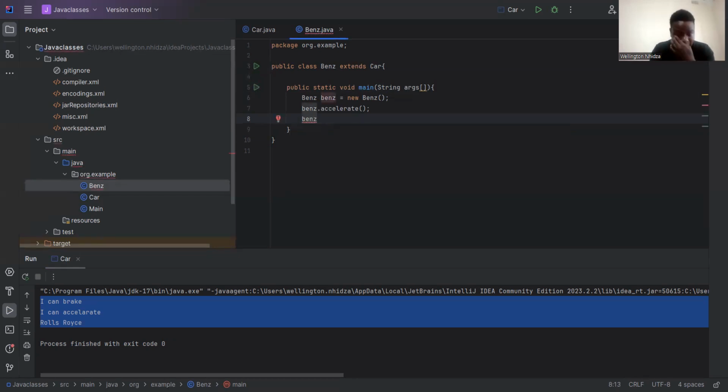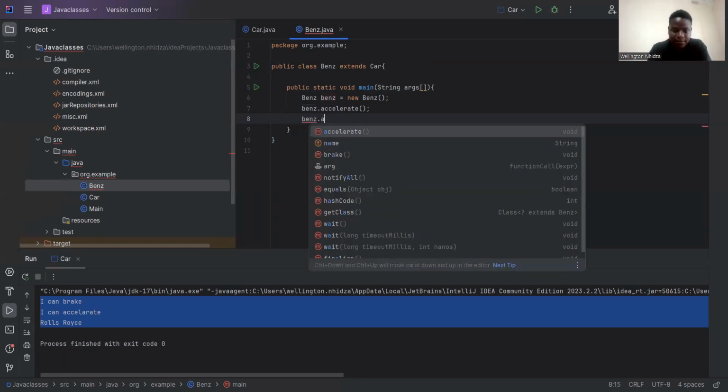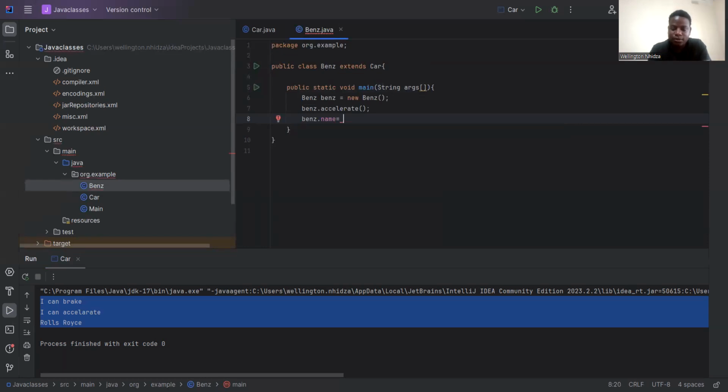You can say benz.model equal to, you can decide what the model is, say this one is an E class or C class. Let me just say C class. Okay, so that's it.